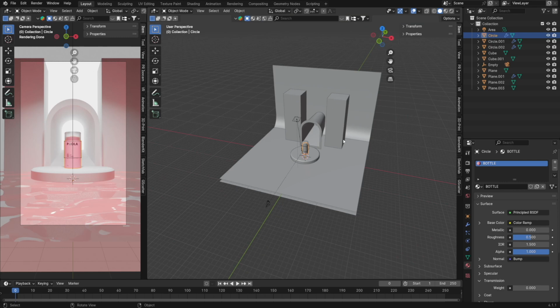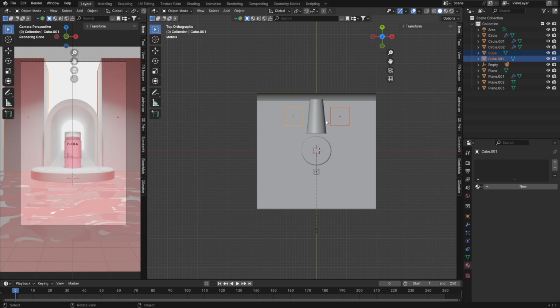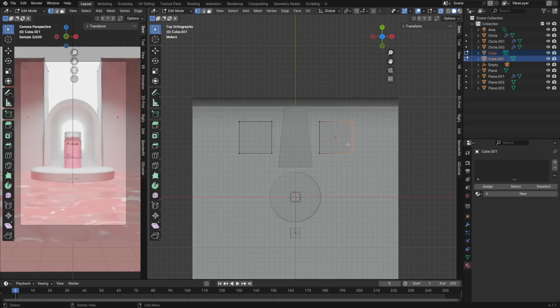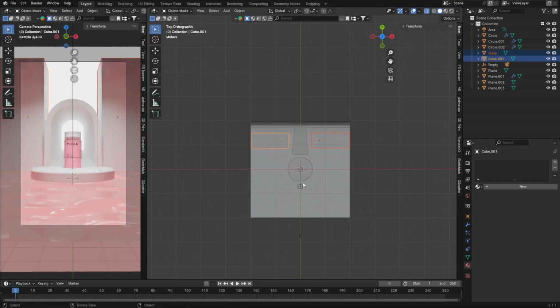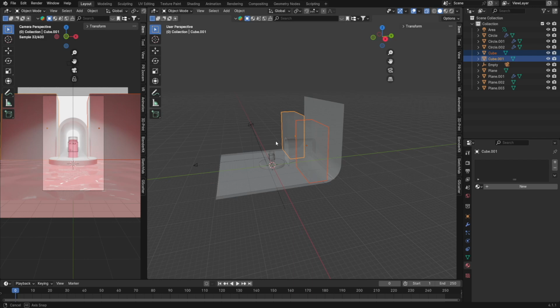To render it in landscape, to make that easier, we can actually expand our monoliths. If that helps, you can Tab in to our monoliths. You can press Alt Z to get X-ray mode, one on our number pad, and with these edges, with these vertices, we can essentially press G and X and scale these out to the very edges of our object. So then you can essentially render this image in both landscape and portrait without affecting the overall platform too much.